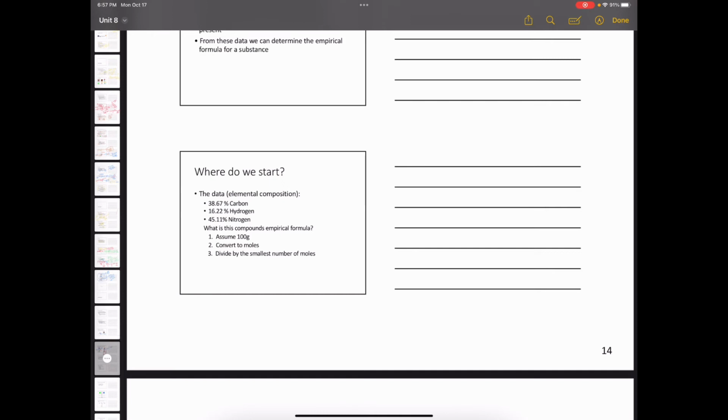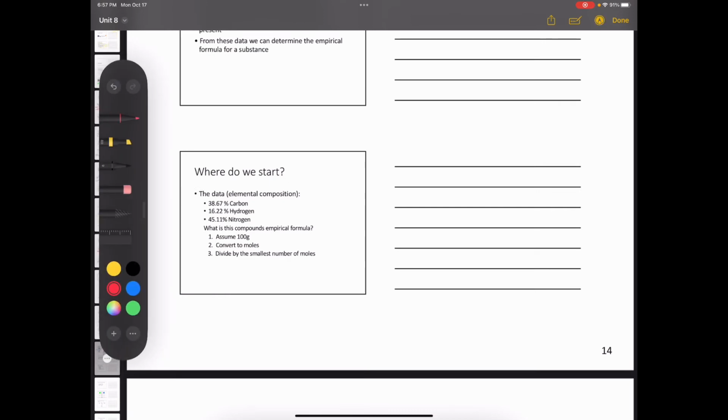First, for example, if you're looking for something like this kind of data, a product that contained carbon, hydrogen, and nitrogen was decomposed into 38.67% carbon, 16.22% hydrogen, and another 45.11% nitrogen. Okay, so we would need to use these ratios and figure out exactly what the empirical formula of the parent compound is. Basically, we are putting the puzzle back together to find out what the empirical formula would look like.